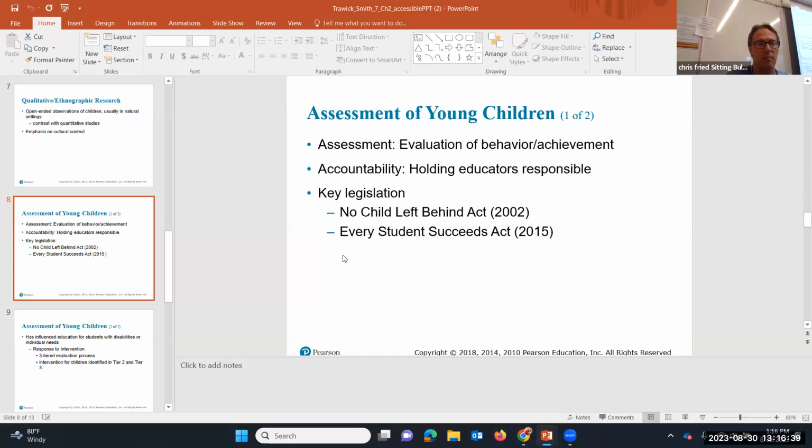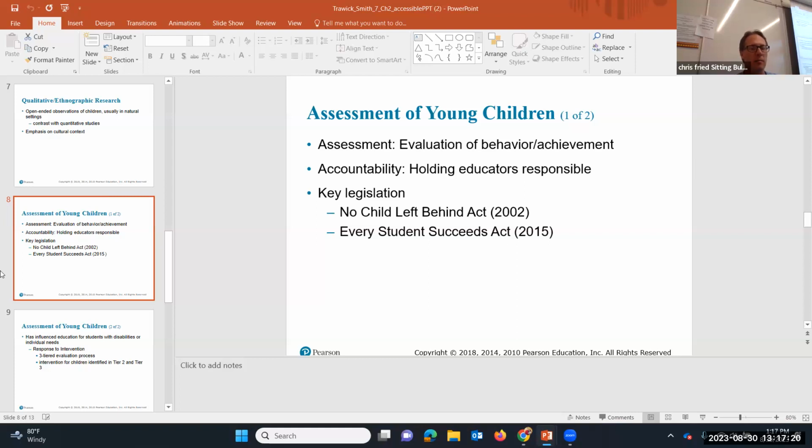So assessment, okay, especially with young kids, right? It looks different than when we get into primary grade, first grade, second grade, all the way up through high school. Typically, when we talk about assessing young children, we're looking more at behavior, and their progress or their achievement, and so it's helping families, and it's helping us as instructors to understand how a child is growing and developing. As children start to get a little bit older, toddlers, infants, they get into that preschool, kindergarten age, then there's more of the assessment on achievement.